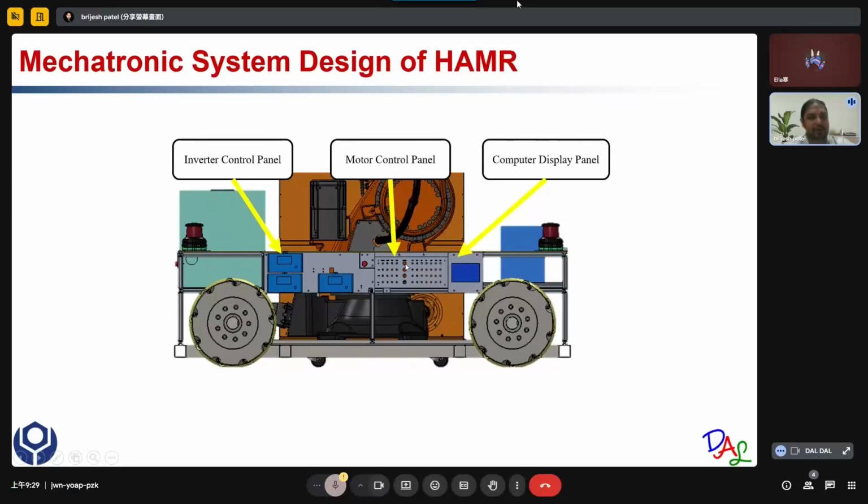And here is the motor control panel, where we can start and stop all the motors together. And here is the computer display, which gives you the output of whatever program you want to install and how the program is running. You can see it in this display.